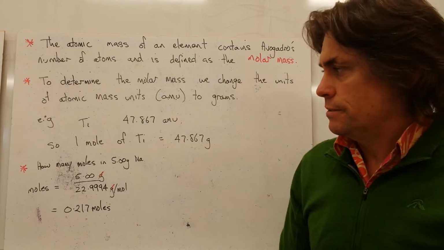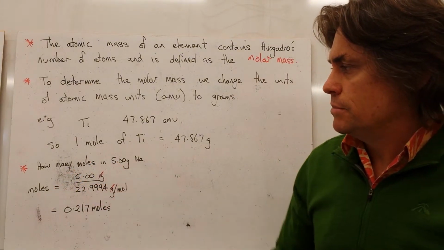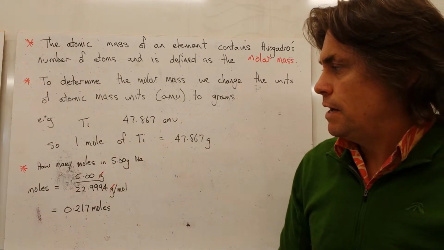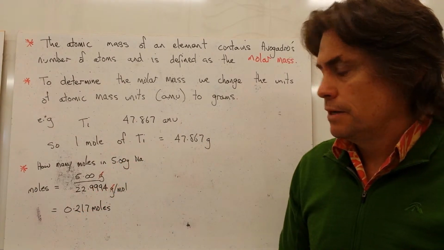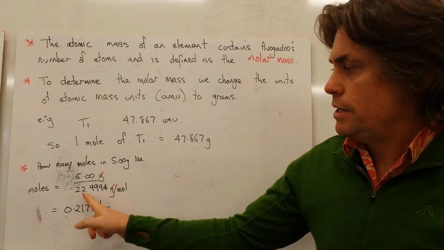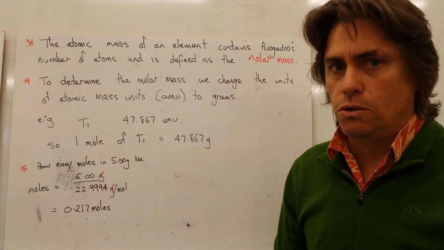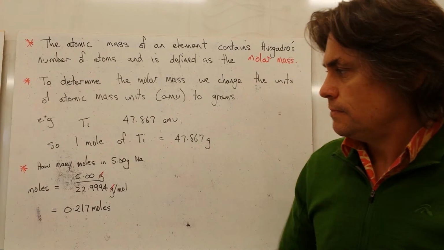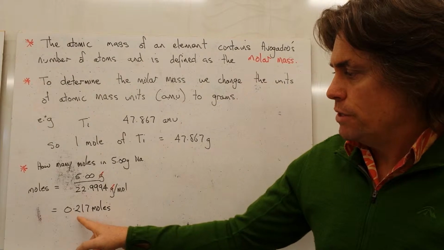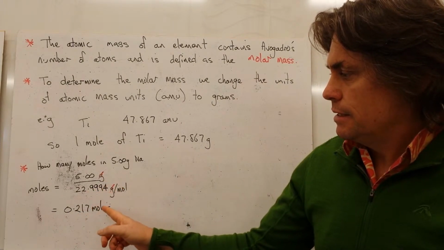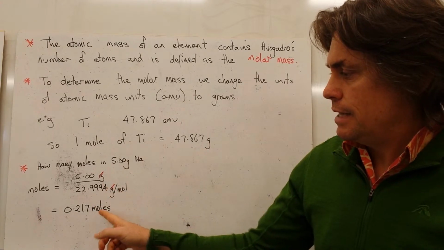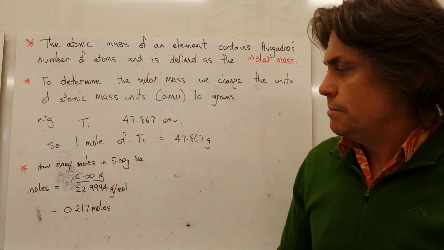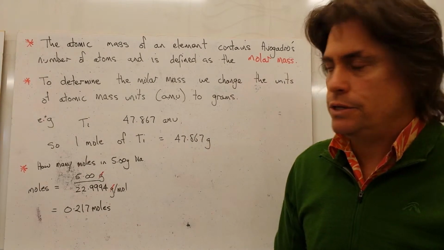So let's apply this to a question. We're asked how many moles in 5 grams of sodium. To calculate this, we've got to divide the number of grams that we're given, 5 grams, by the molar mass for sodium. And to do that, we look in our periodic table and we find that it's 22.994 grams per mole, or grams for 6.022 by 10 to the 23rd atoms. So we do this calculation and we get the number 0.217. Our grams cancel, and so we get this as the number of moles. So in 5.00 grams of sodium, we have 0.217 moles of sodium.